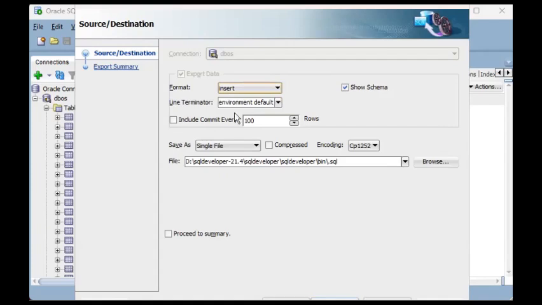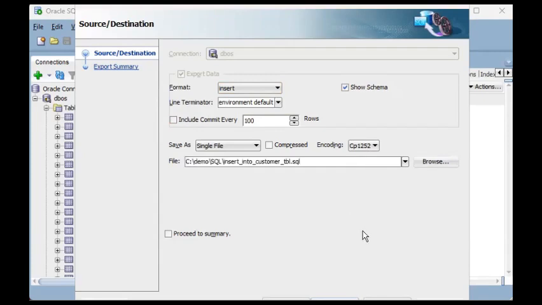Then you can jump right into this field, this drop down combo box called file, which I'm pointing at. Either you click on browse and look for the specific location where you want to save the SQL script that you want to create, or you can simply paste it in here. In my case, I will just paste. You can type, but you can also paste it in here.